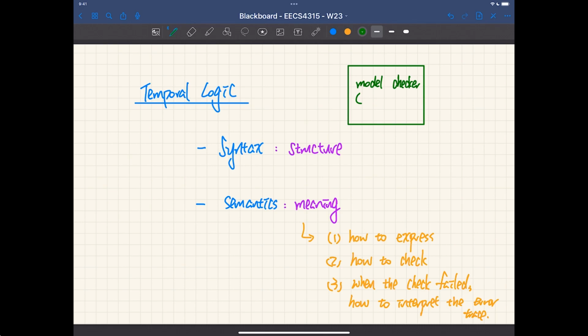Here we use TLA plus. But there are others as well, just in case you guys are really intrigued, attracted to this area. There are also some very famous model checkers. I'll mention a few. One is called SPIN model checker. Another one is called UPPAAL. Okay, just mention the name. In case you're interested, feel free to explore. But for this course, only TLA plus.